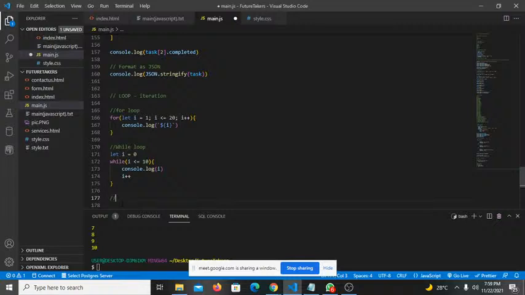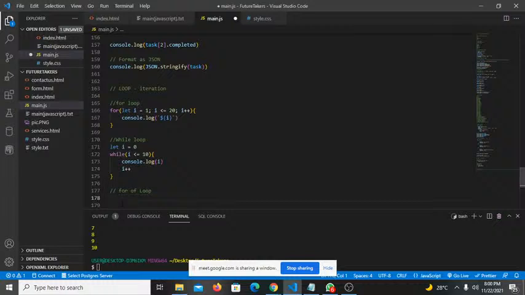Now, another thing we are going to look at is that the easiest way to loop through arrays is by using the for loop. So if you have an array and you want to output the array, you can easily use the for loop to output your array. Then there is another variation of the for loop which is mostly used for arrays. We call it the for of. So let's look at this for of loop. It's very, very important. Let's try to use it and loop through our array.